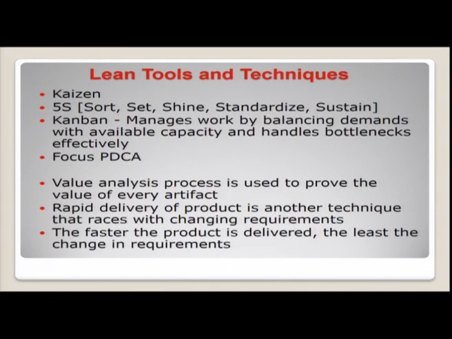Then let us see the techniques that are used in feature driven development. Value analysis process is used to prove the value of every artifact. Here you are going to deliver the artifacts. Rapid delivery of product is another technique that races with changing requirements. The faster the product is delivered, the fewer the changes in requirements. The faster that you deliver, the fewer the changes in requirements. So these are the tools and techniques that are followed in lean development.